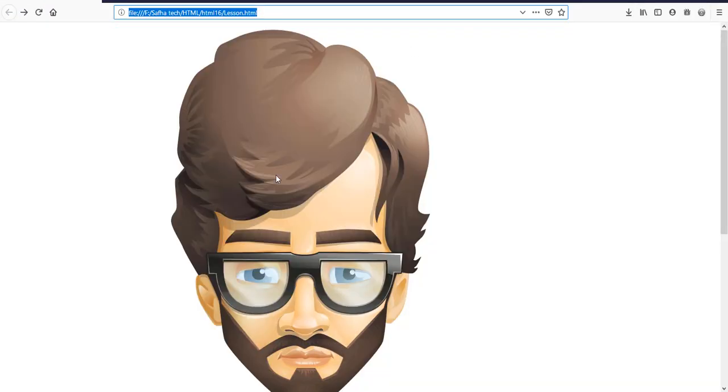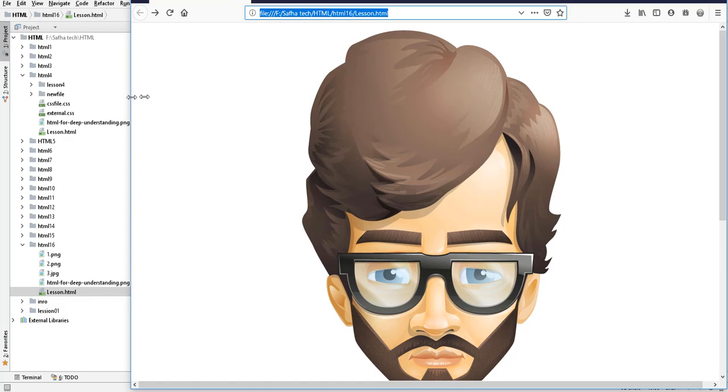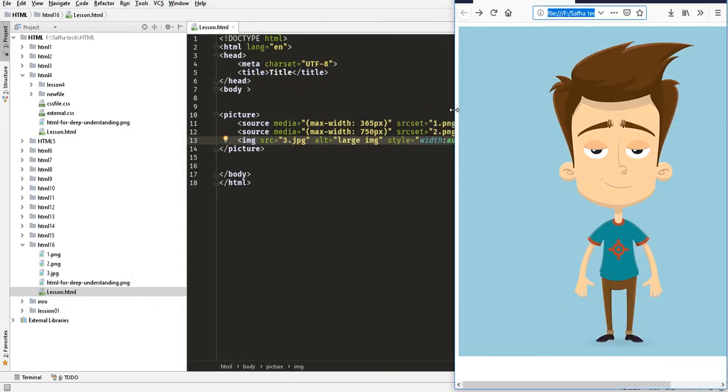When the website is served from a laptop or from a larger screen, it shows this picture. But when it is served from smaller screens like a tablet, the other picture will be shown.